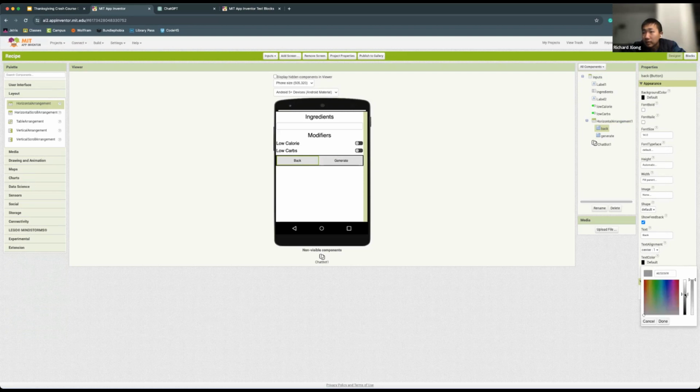It'll be this dark red so we can have our text be white, so it pops up against that.